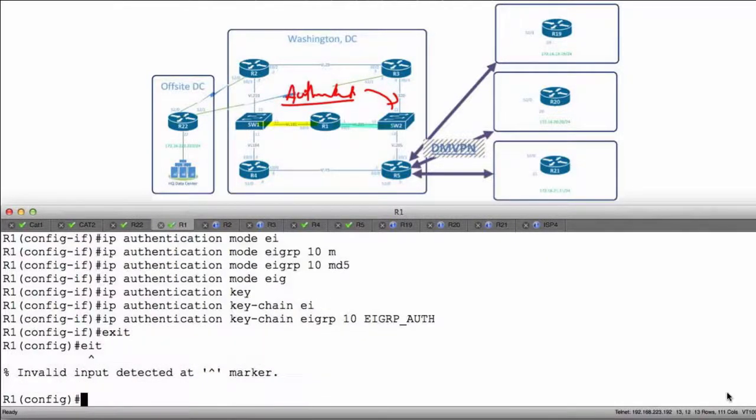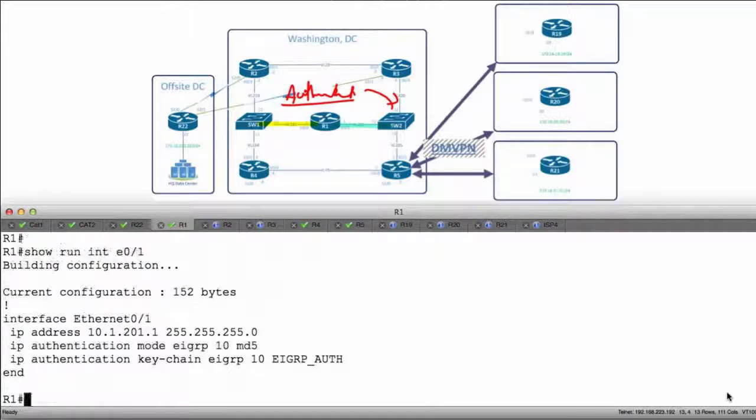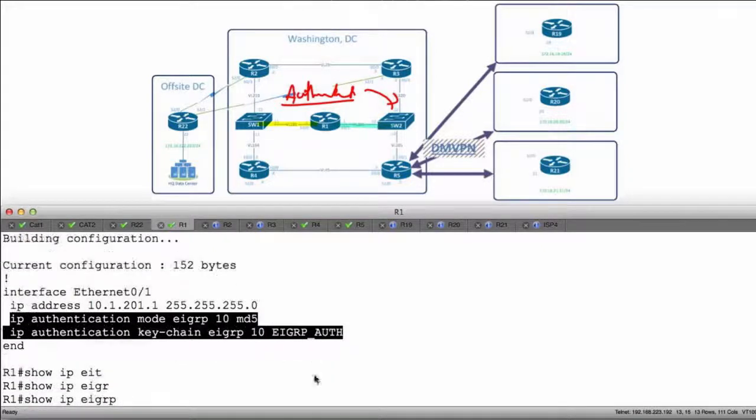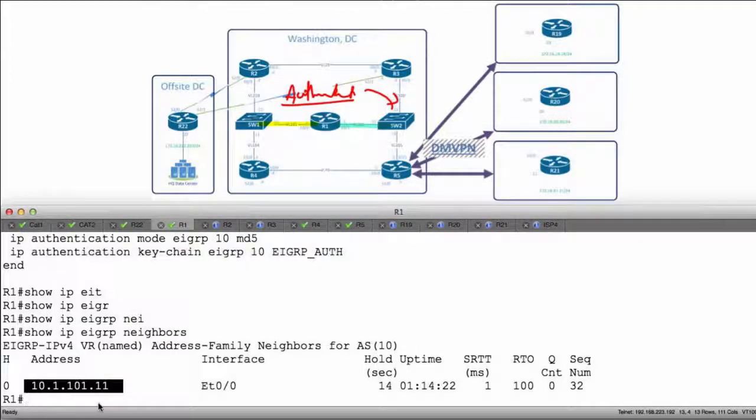Show run interface E0/1. Well, notice I have my configs here. But what hasn't happened? Show IP EIGRP neighbors. Well, I'm paired with 11, so I'm paired with SW1, but I have no neighbor with SW2. Now the problem here is because, like I said, R1 is configured for named mode.